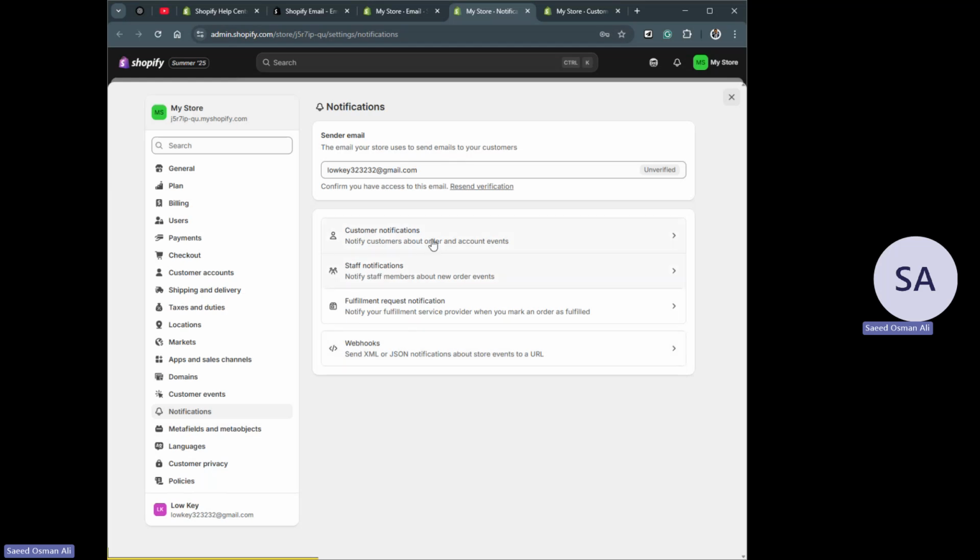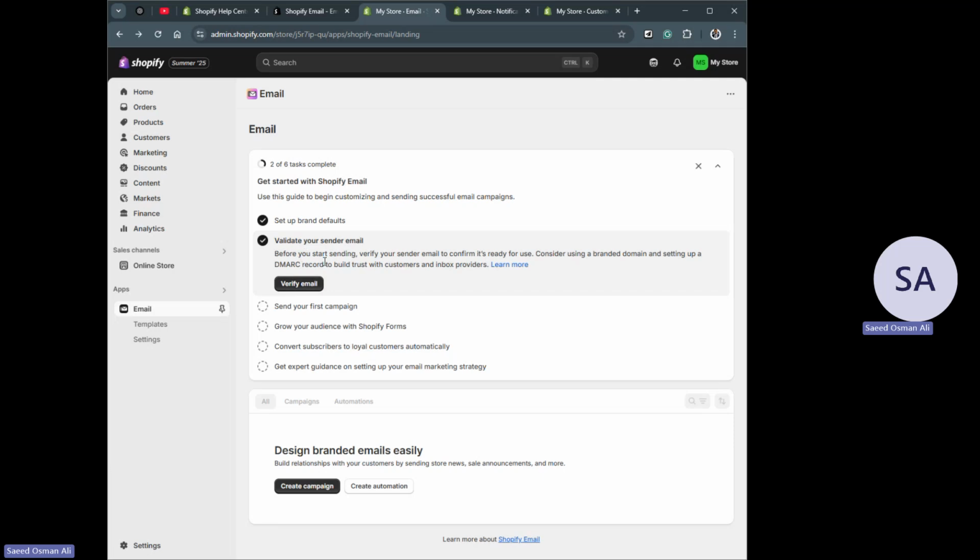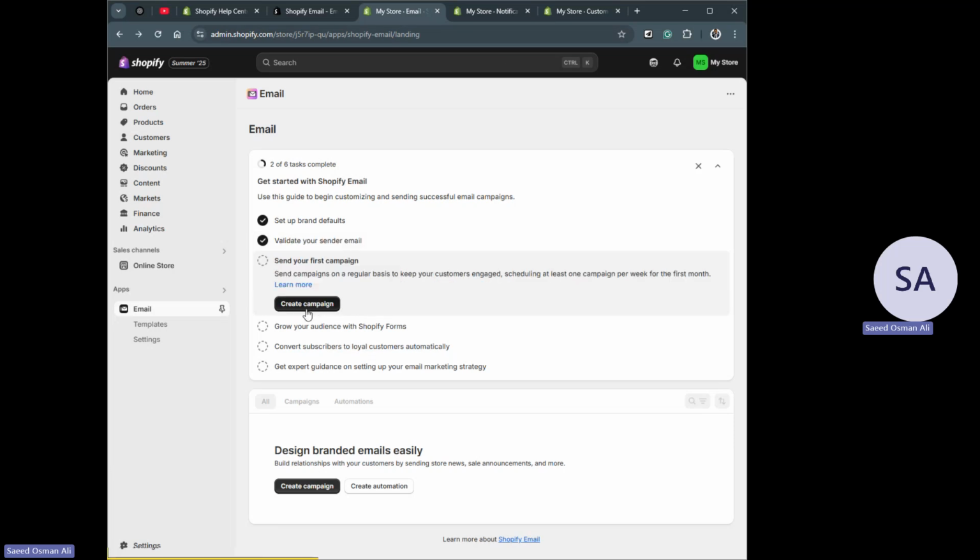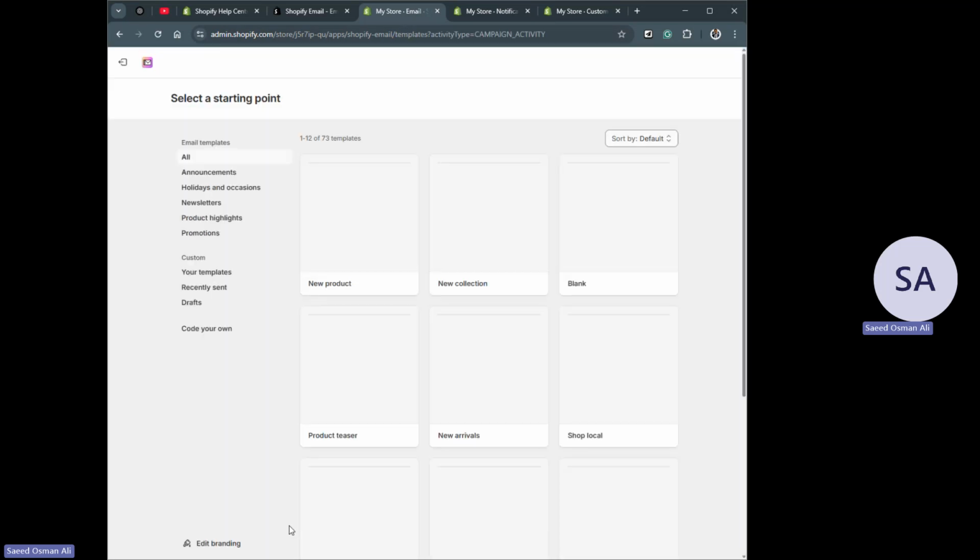It is a bit kind of complicated, but generally Shopify has made it quite easy. But you want to basically validate it. You don't have to use a branded domain, but I would recommend long-term once you start really sending a lot of emails out. But initially at the early stage, just verify your email address and then it works quite well. Then it's about creating that first campaign, sending it.